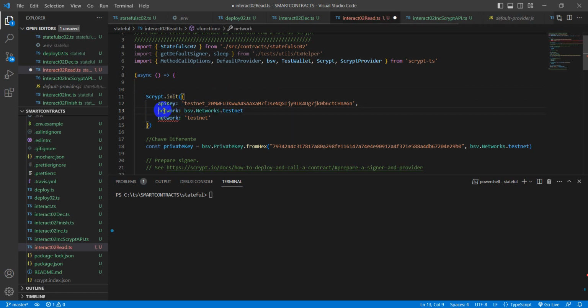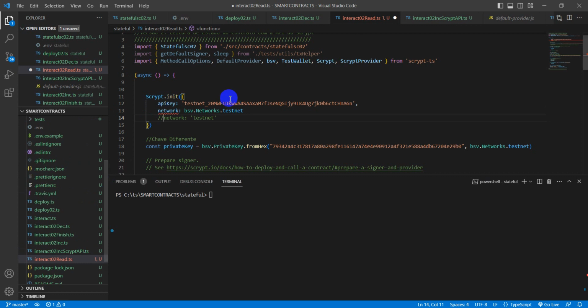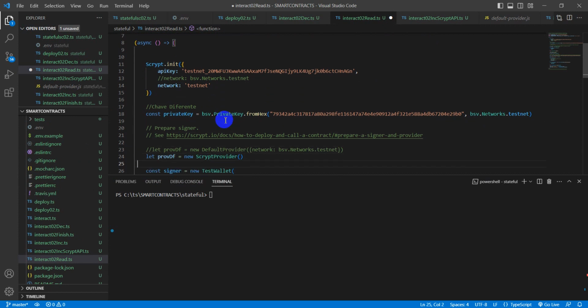If you have the latest version of the library, you can just use this version here. But if you have the old version like me, I use this network, testnet or mainnet, just as a string, and it will work.